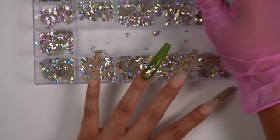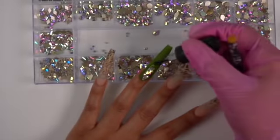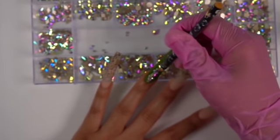Oh yeah, I forgot to mention, but the glue that I'm using to apply my bling is the Soleil nail adhesive, and then I will have the bling kits on my website again on the next restock, as well as those wax pencils.